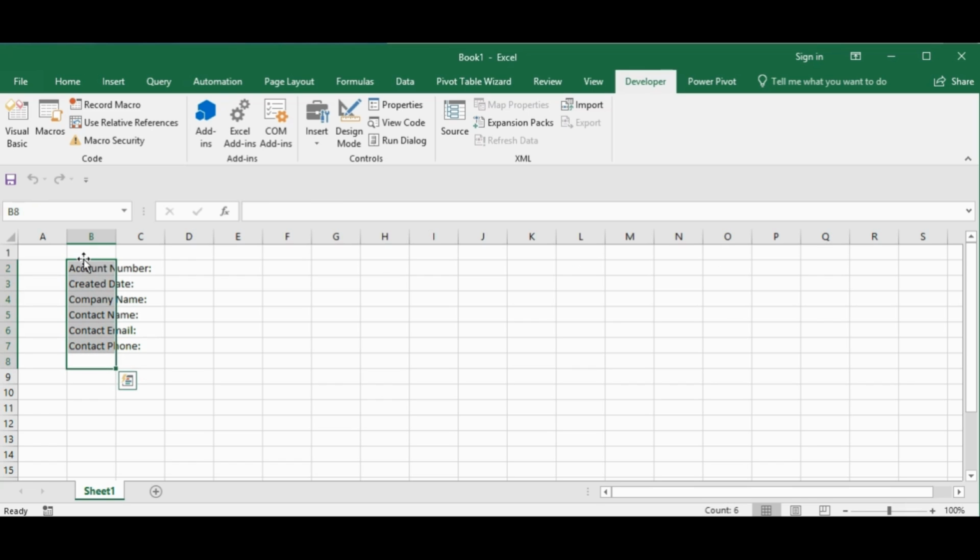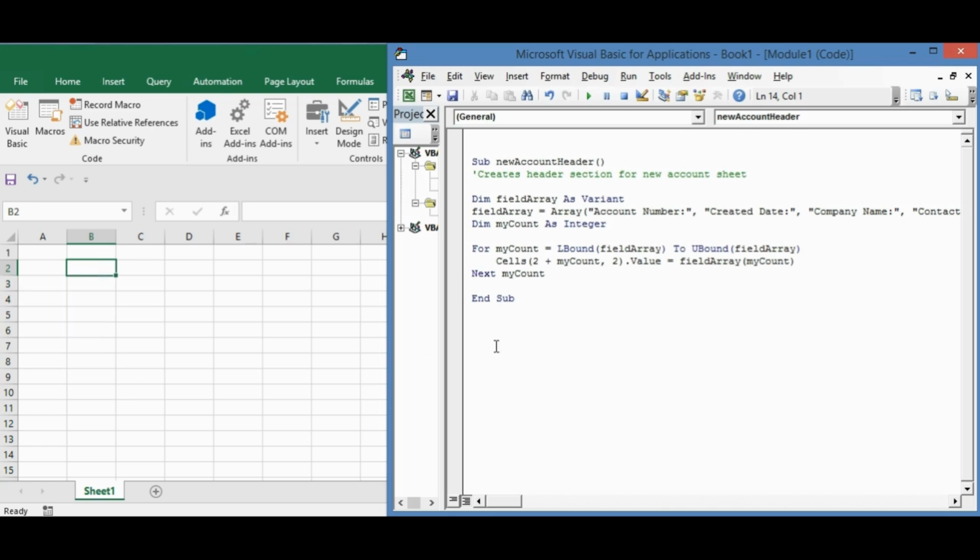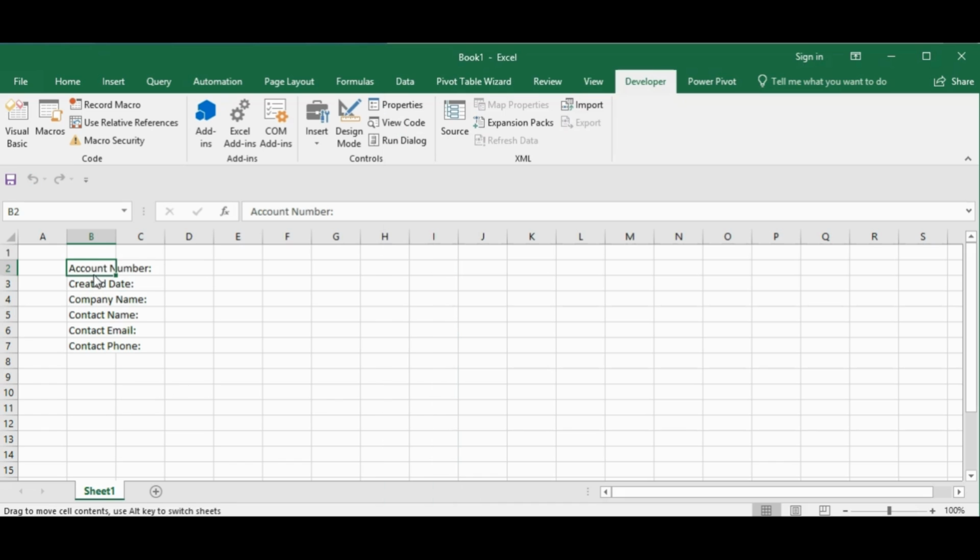I want to show you just by running the macro itself, instead of stepping through each line. So I'll just hit this, and I can press F5, or I can hit this play, and boom, it passes all those values into the worksheet from a macro. You don't have to create a template and save this sheet somewhere and remember what folder you saved it to, so long as you save this to your personal workbook, which I won't do here just because the video's gotten a little bit long.